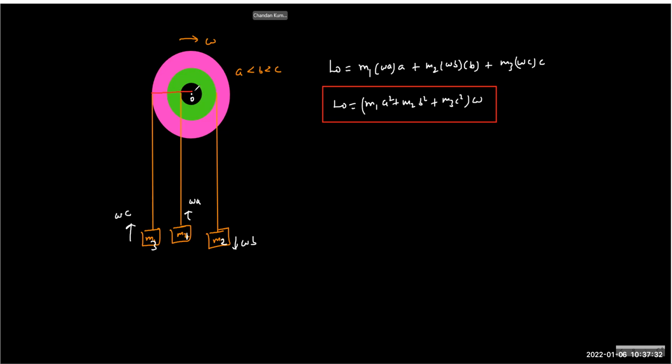C, B, A. These are perpendicular separations, isn't it? From O to the line of motion of these point masses. I think you guys are not getting the idea of how to write the angular momentum of a particle. If a particle is going this way and there's a point, we simply multiply m, v and the perpendicular distance, no? Yes, sir. And if this idea is not coming to your brain, then you need to practice it. There's no way out. I cannot help much.